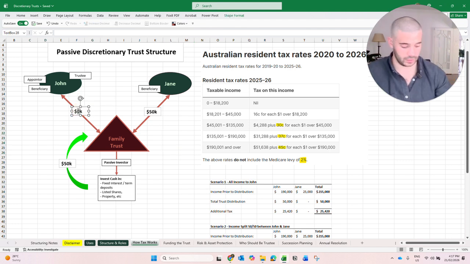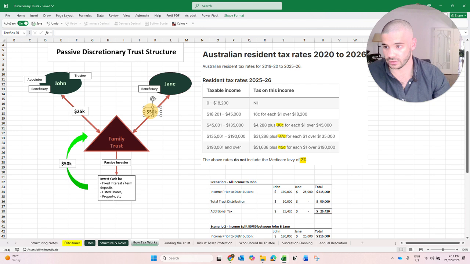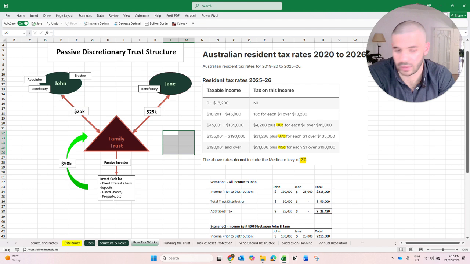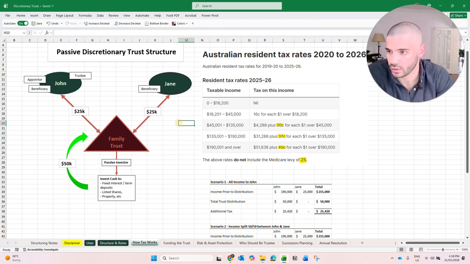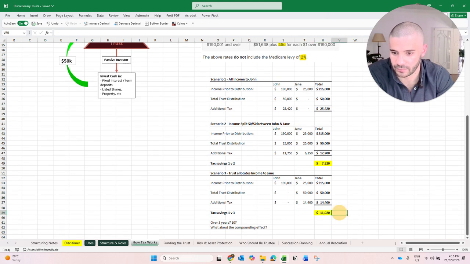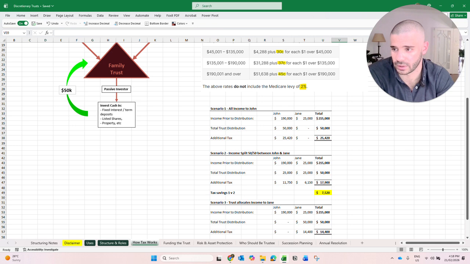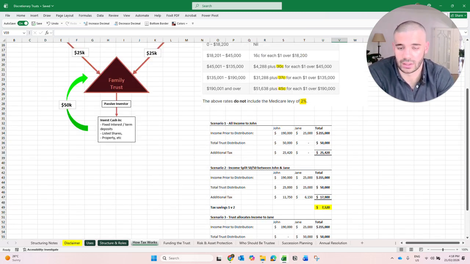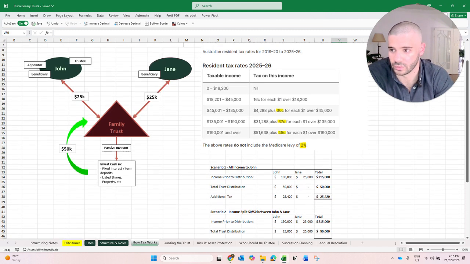We can change these figures every year to suit us best. And that is the unique thing about a discretionary trust. Hopefully this makes sense and makes it clear that there is considerable benefit to be had here. We always have to think about the costs as well. There are some accounting fees to come into it, but when you look at the numbers and do the math, and you've got a decent chunk of money, maybe it's that inheritance, this is worthwhile doing for some people.